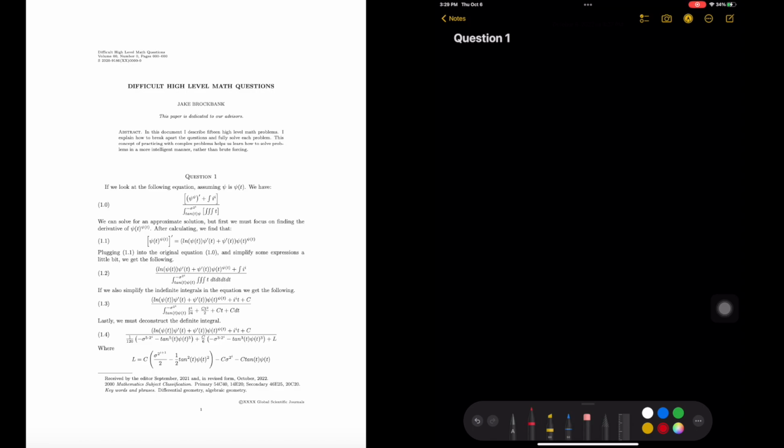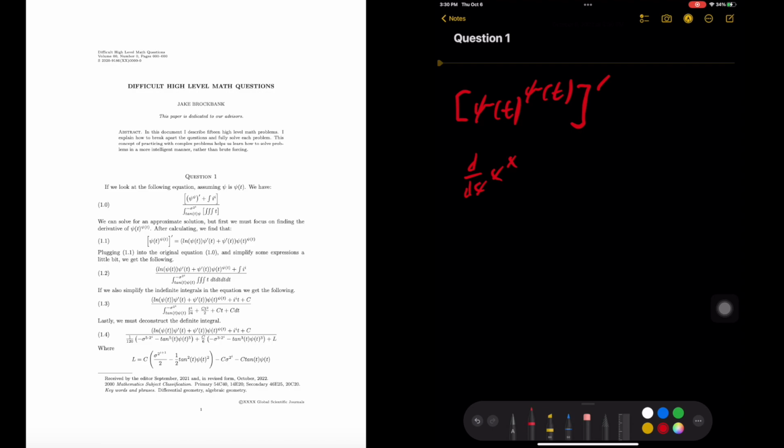First, we're going to focus on the derivative of psi t to the psi t. Obviously, there are different ways you can approach this question. This is just the way I approached it when I initially calculated it, so that's the way I will be doing it for this video. So, let's write this out. We have psi t to the psi t, and we are deriving that. The first thing you might notice is this looks very similar to something you would see in Calc 1, namely d by dx of x to the x. And sure enough, it's exactly the same concept.